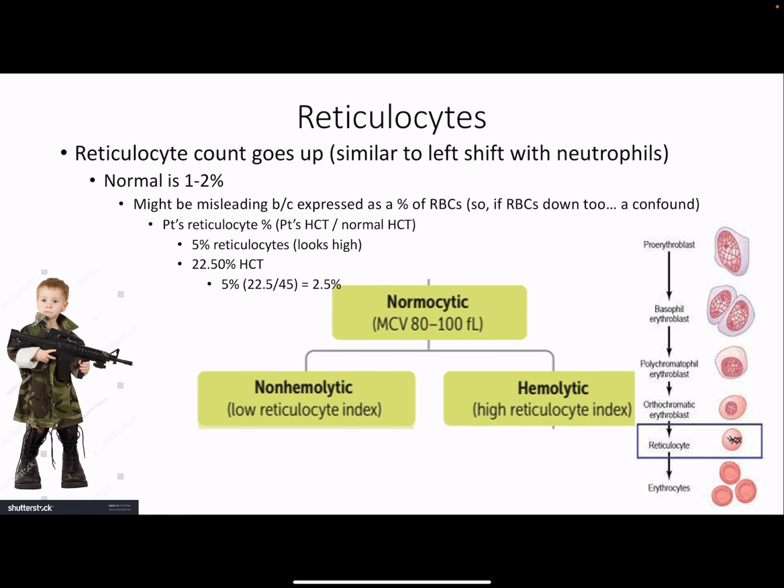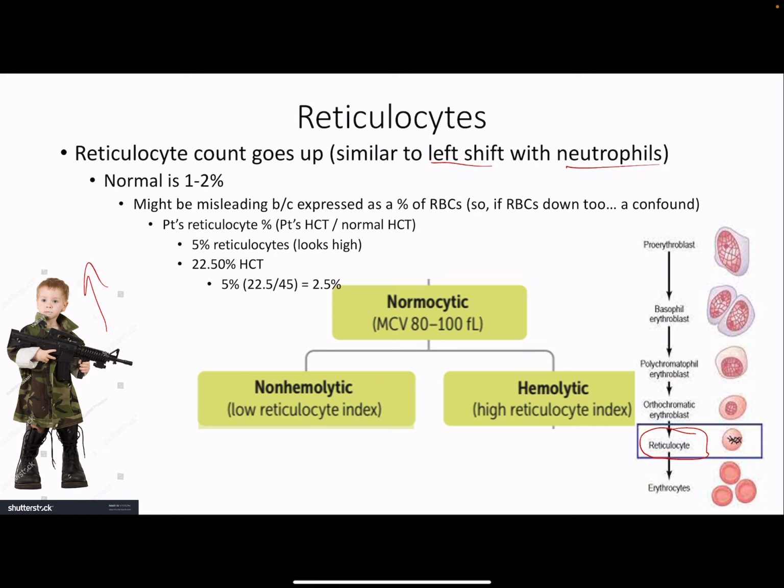So what are reticulocytes? These are premature red blood cells, and it's kind of like what we saw in the immune module. You had a left shift with neutrophils. If you really needed an army really quickly, and you didn't have that many neutrophils, you would start to push out the immature bands, which we called a left shift. And I thought of that as like, we're at war and we really need all the men and women we can get. And so we don't care if they're not 18, we're going to push them out when they're 11.